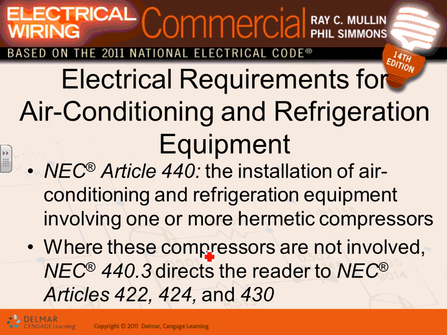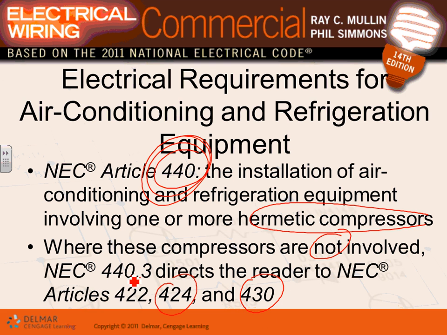When it comes to sizing these systems, you guys have to be aware, if it's a compressor system, you have to go to Article 440. Article 440 applies to any hermetic compressor system. If it doesn't involve a hermetic compressor, then if it's heat, you go here. If it's motors, you go here. And if it's appliances, you go to 422. So long story short, unless it says hermetic compressor, you are to go to Article 430 if it's just a motor. They're all the same, guys.